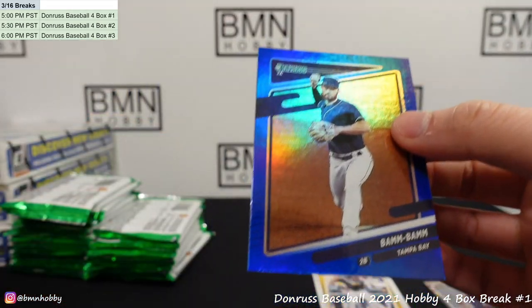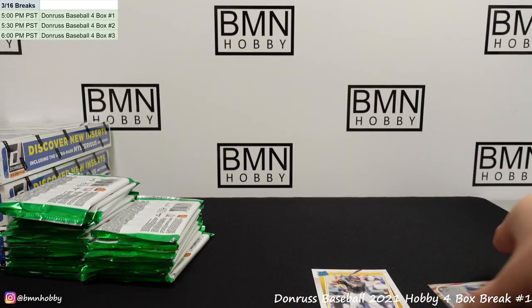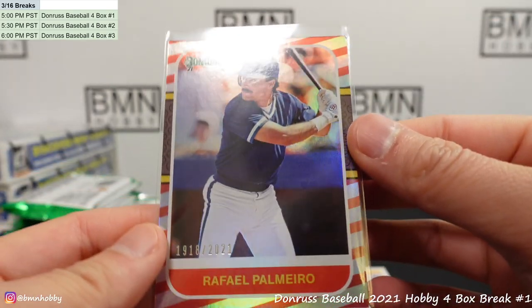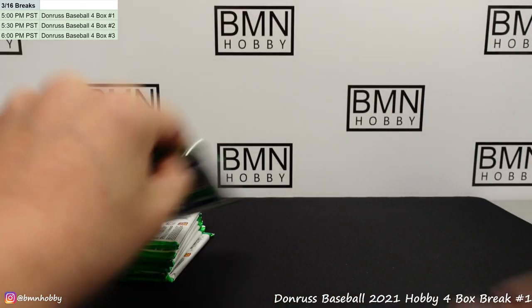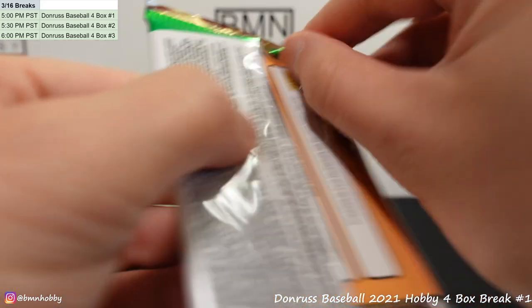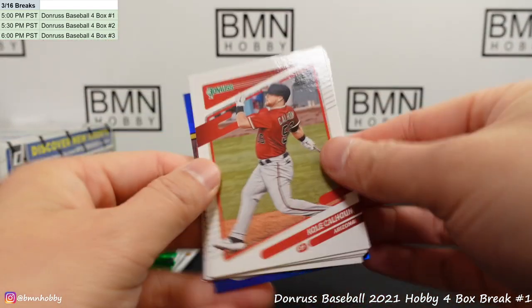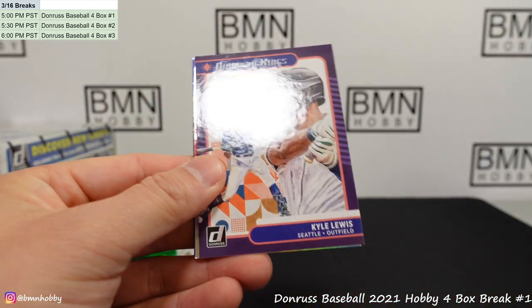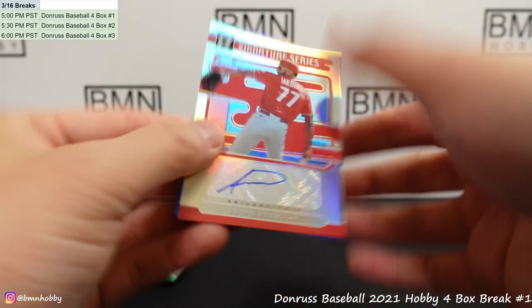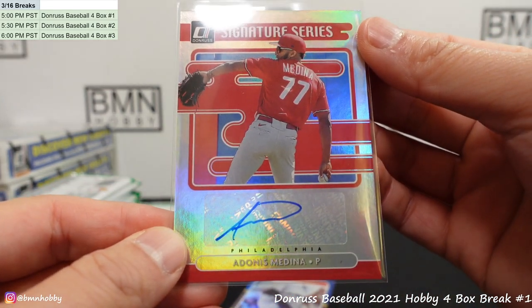Short print, blue, Bam Bam. Nice. I think that's a short print. 1918 of 2021, and Cabrian Hayes. Kyle Lewis, Nolan Ryan, Shane Bieber, Francisco Lindor, nice Kyle Lewis, Diamond Kings, and our first auto, Adonis Medina for Philly. Nice one there.